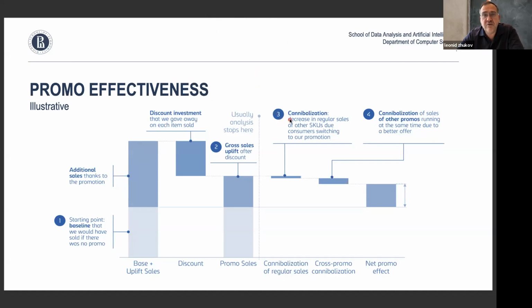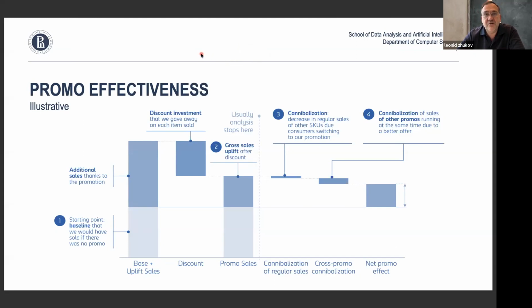The other thing, you're absolutely right, is that buyers can stockpile things and then decrease sales. That's another effect. You pretty much suppress the demand for the next three, four, five months. Probably that's not going to happen with bread, but with toothpaste or toilet paper, people can buy it for half a year. Is it better to have markdown on all items at the same time? I don't know, it really depends on the strategy the store has. But my point here is that there are a lot of things you can actually calculate.